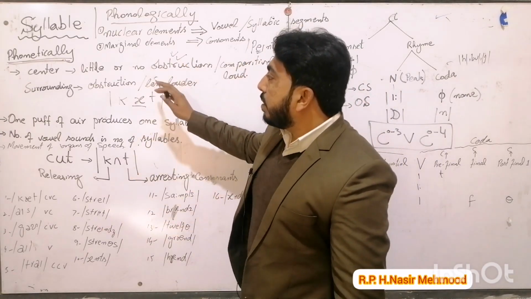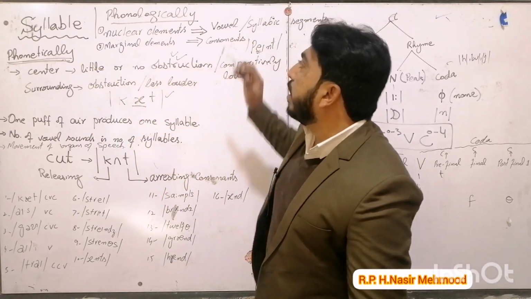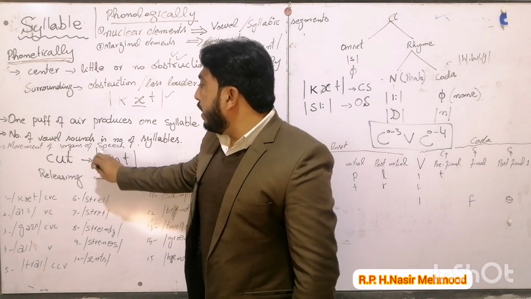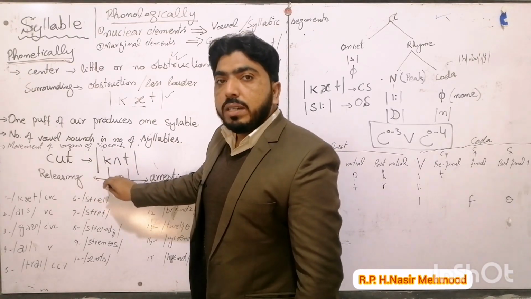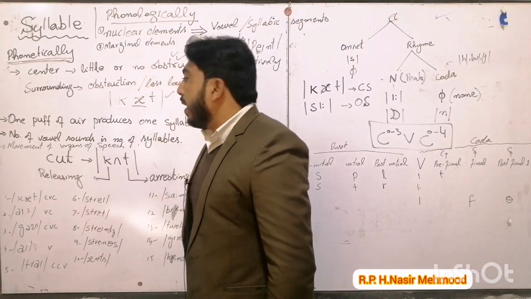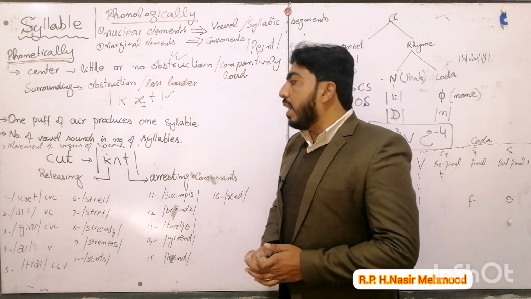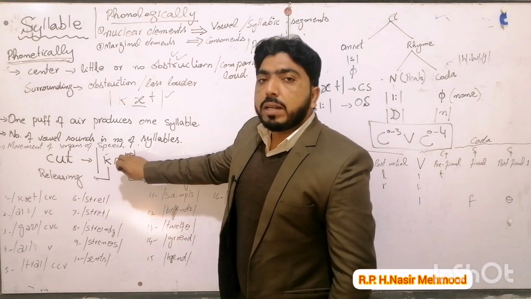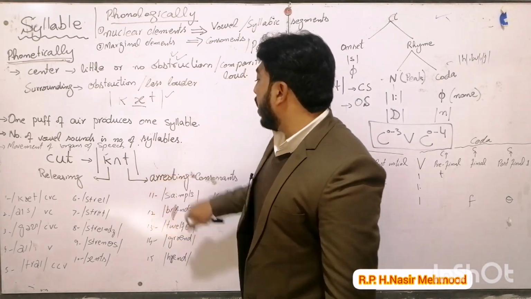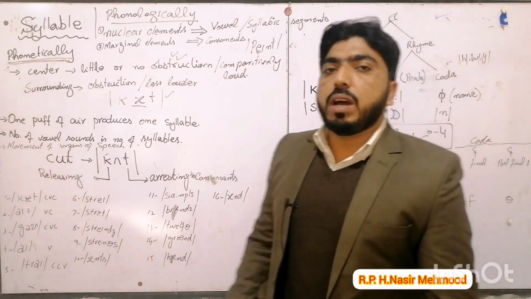Here we are just trying to understand the basic concept of syllable in terms of phonetics and in the context of phonology. So here you can see that the initial consonants, the marginal consonants which come before the nucleus, before the nuclear elements, are also called releasing consonants. As in cut, this k sound is a releasing consonant, and the consonants which are the marginal elements which come after the nuclear element, that is the vowel, are called arresting consonants. So releasing consonants and arresting consonants.